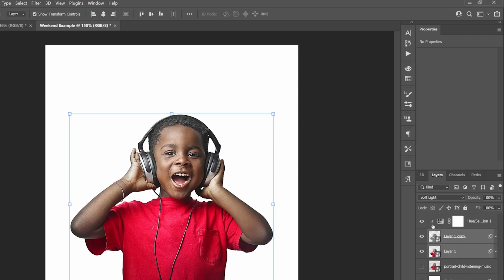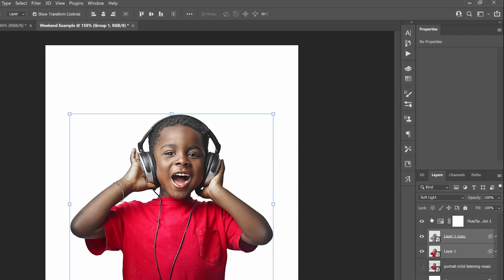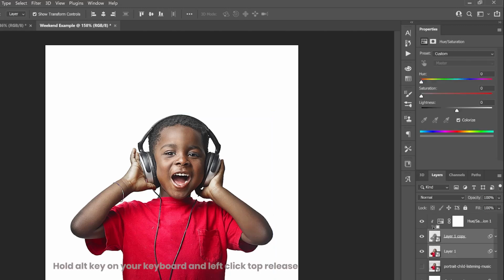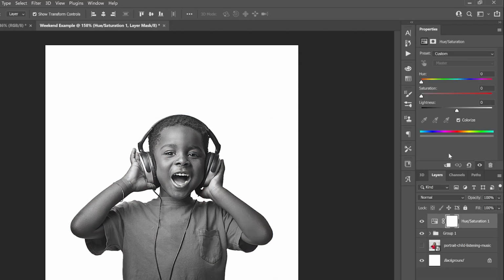You can undo that just so you see what I did. When I grouped it, it grouped the adjustment layer as well. To undo that, just Ctrl Z. Then I'm just going to click on this to unclip this hue and saturation. I'm just going to group this so that it will not affect every other thing I will be bringing in. Then I will select this and limit it to the image, the clipping mask. With that, we have it resolved.